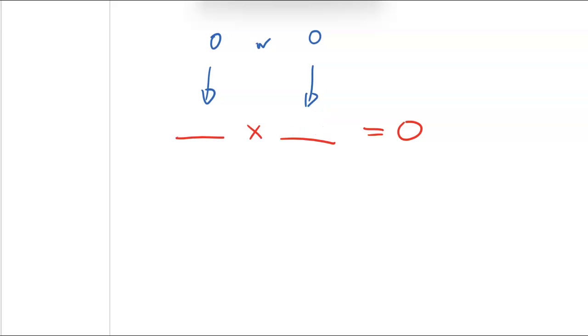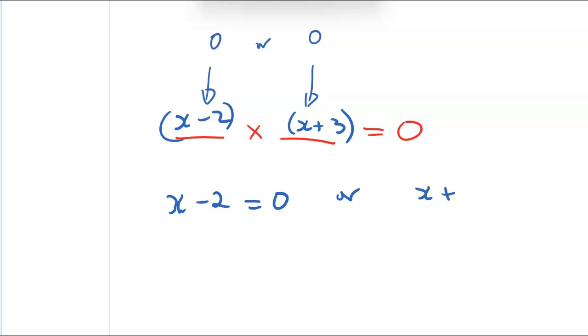But if one of those numbers is, say, x take 2, then potentially x take 2 could be 0, or if one of those numbers says x plus 3, then the other option would be x plus 3 equals 0. But one of them has to be 0. Well, why do you have the other one now? Why do you have that bit? Because that bit tells me what x is, because the aim of the game is to solve for x. So if I've got 2 things multiplied to give 0, I need you to tell me what is my value for x. I'm solving an equation here. What is my value for x that shows me that that equation equals 0?